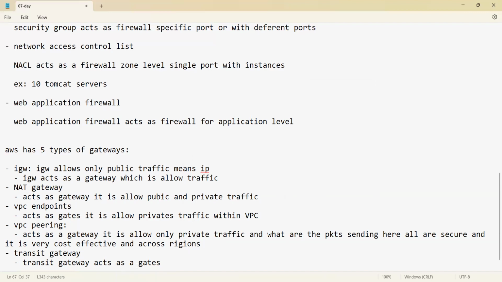It acts as a gateway, and it is a hub for all VPCs which are part of the infra.